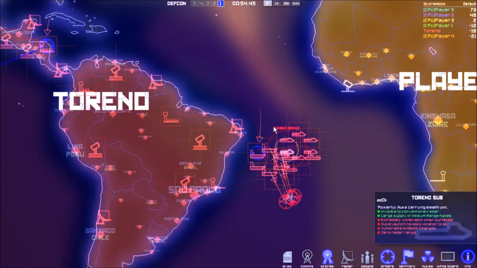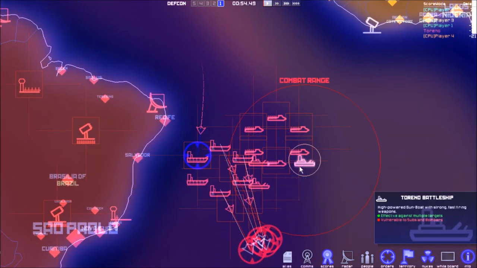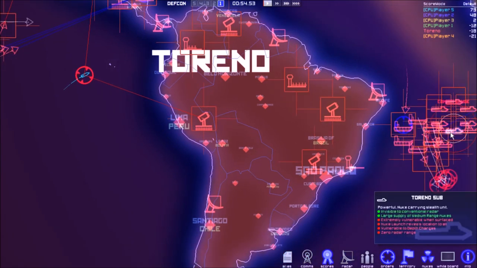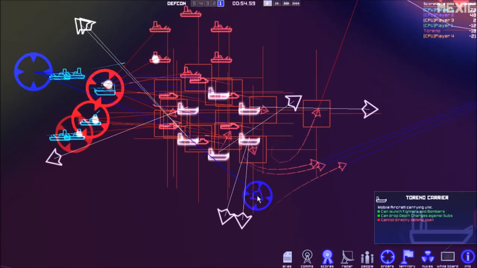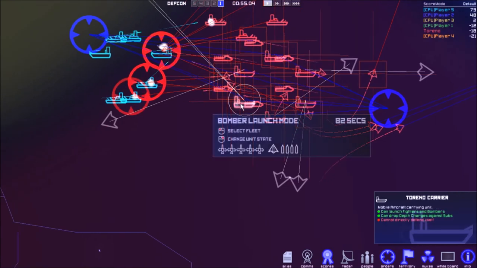Gonna try and get my subs involved soon as well. They're not doing an awful lot of good from there. I've only lost two battleships, I think. Haven't lost any subs yet. So we're doing good. Doing extremely good. I'm going to pull my carriers back though, out of range of the enemy, I'm hoping.